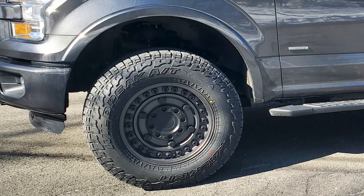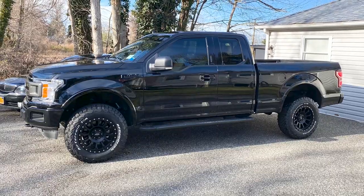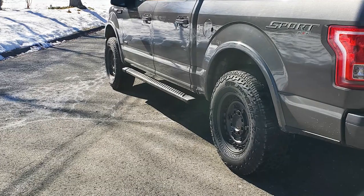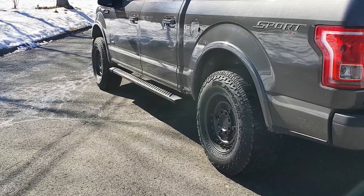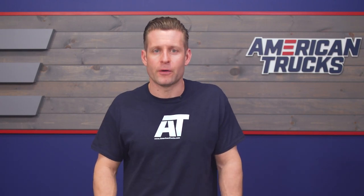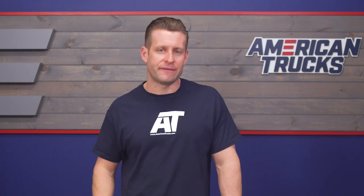A few things to keep in mind here when upgrading to a larger diameter tire like a 33. When driving, the ride will feel a little bit more sluggish with the 33s compared to your stock tires. Your speedometer will also read about 1 to 2 miles an hour slower than your actual speed because of the change to a bigger tire. Not a huge deal, of course, and most F-150 owners just keep that in mind when driving. However, you can correct this using a flash cal device or a tuning device for your truck, both of which can be found here on the site.